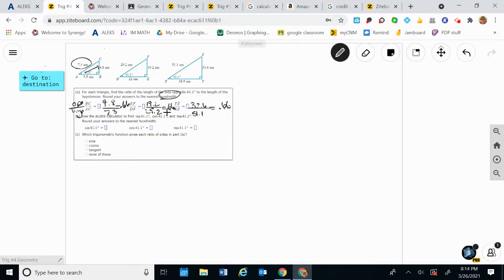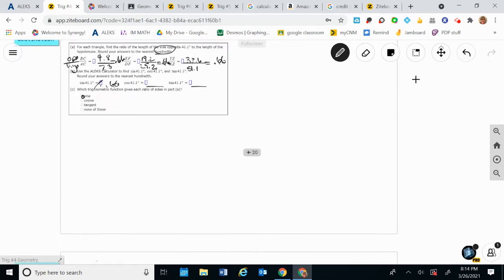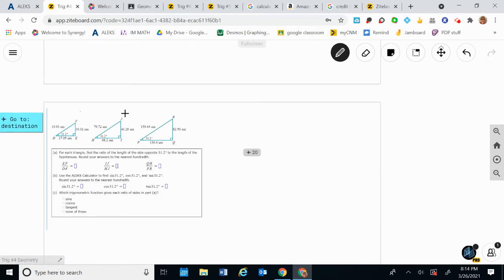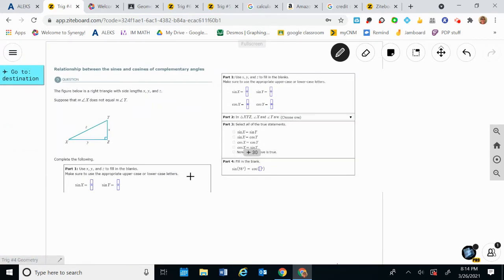And if we go back here, it's 0.66. You would get different values for cosine and tangent, but what they want you to recognize is that that trig function is sine. Opposite over hypotenuse is sine. Next. Now they're taking EF over, oh, this is the same one. I'm not actually going to do that; I think this is pretty self-explanatory. You won't have trouble with that one.